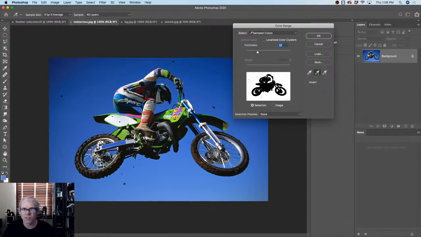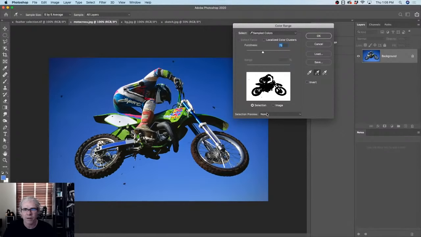And so what you want is you don't want to pull it too high, because if you pull it too high, see how it doesn't select this image strongly, because gray means it's going to be semi-selected. And also, we just want to make sure we've got good clean edges, getting as much as we can in there. So you'll kind of get used to that.